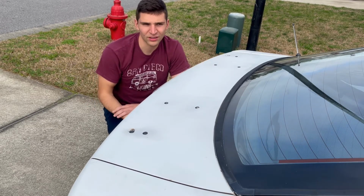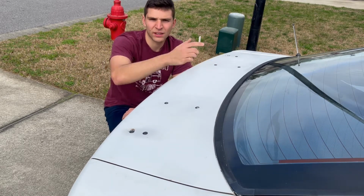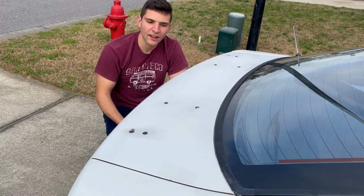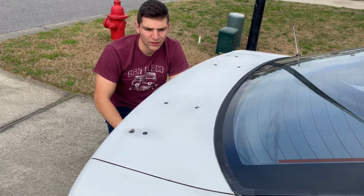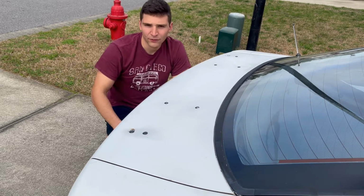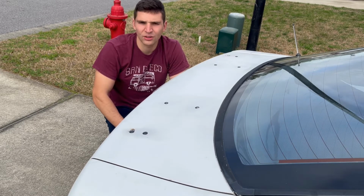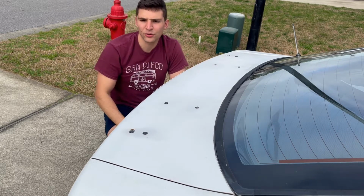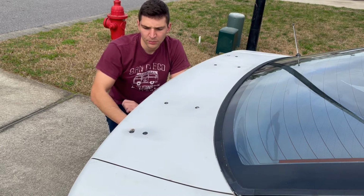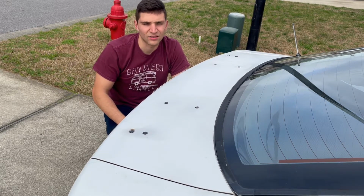If I knew how to weld and had a welder and stuff, I think it'd be pretty easy to just put some plates in and weld them in, and then I've seen some people do a third brake light delete too, which looks kind of cool if you weld in a plate. But for now, with my skill set and what I've got, this is gonna have to do. I'd like to bring this to a welder and have them fix all the holes and then repaint it someday. But for now, like I said, being garage kept, I think this is just how it's gonna be for a little bit.